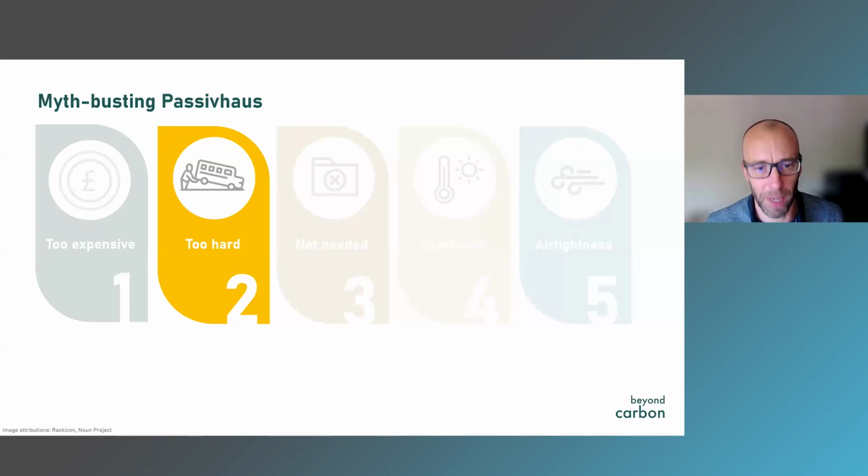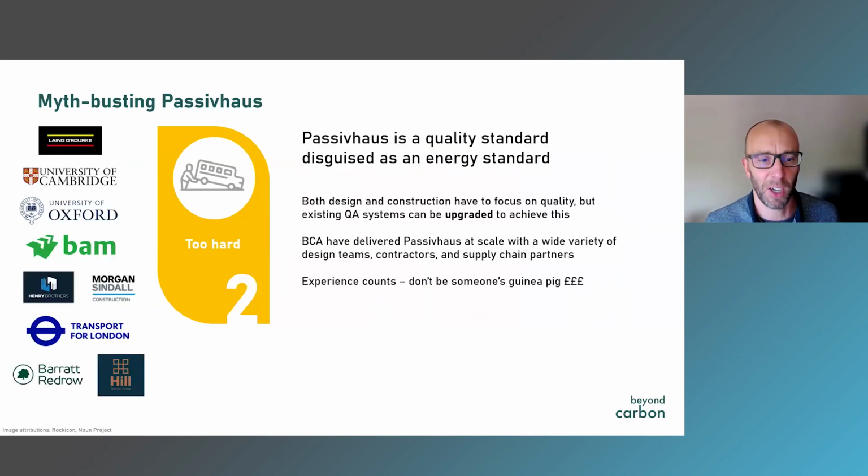Number 2, it's just too hard to do passive house. We should do something easier. Is a common myth. We disagree with that one very profoundly. We work on passive house every day. We work on all sorts of scales of projects with a huge variety of clients. And we find that actually the industry at large is getting increasingly hungry and enthusiastic for better quality and is willing to upskill in passive house.